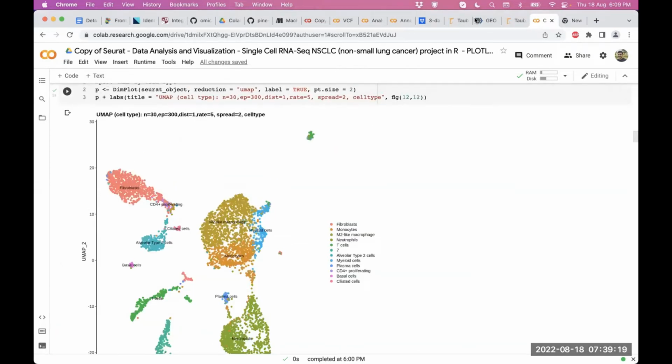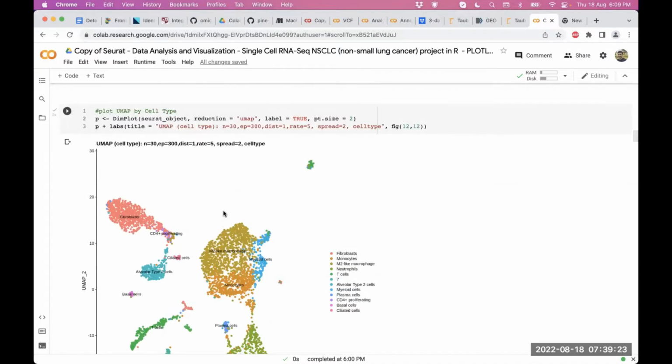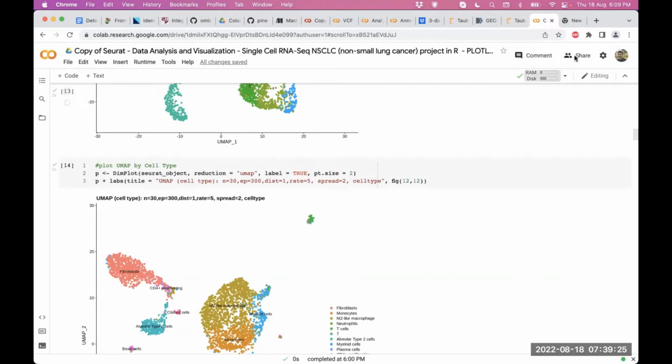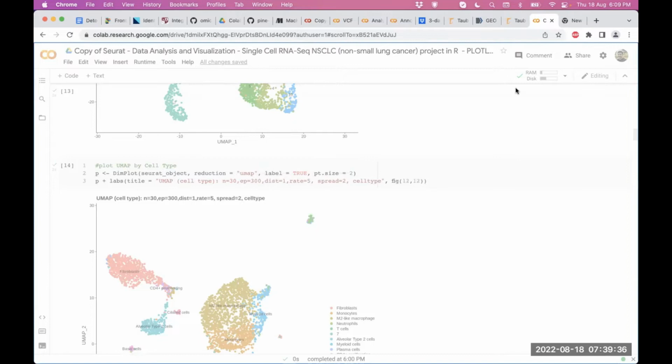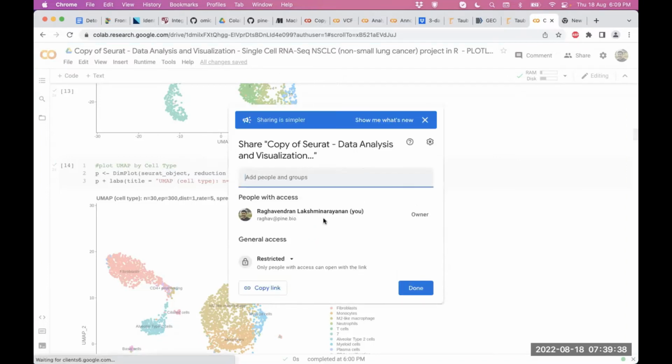And another big advantage is the shareability of such notebooks or such a setup. So if you click on share, you can share this notebook with many people. You can see that this is a very popular notebook, and this has been shared already with many of my collaborators and co-workers. Not in this case, because I opened it. This is a copy of this, so you did not see it.